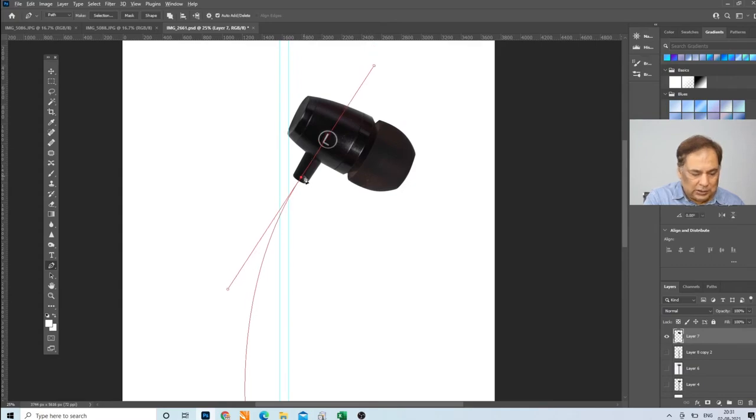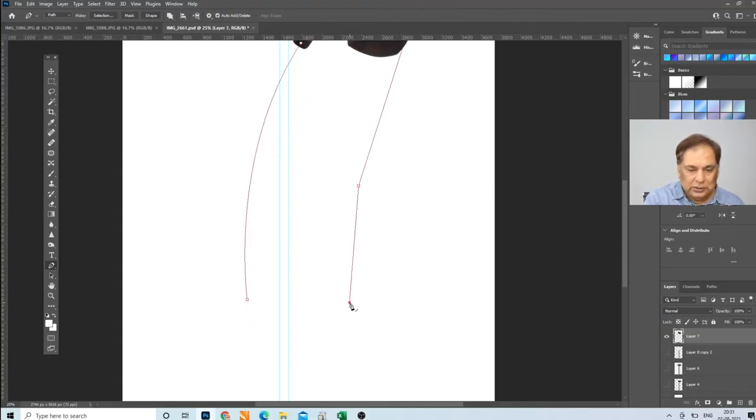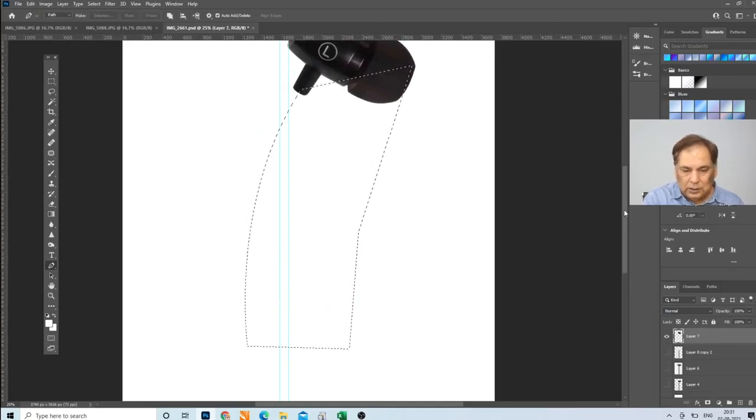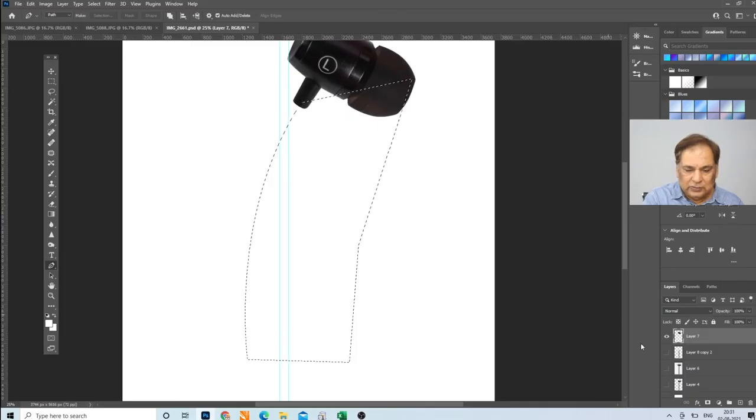So how to do that? That I'm going to show you. First, join this. Now we'll have to see the thickness of the wire. So we'll have to try 2-3 times and then we'll get the size of that wire also.